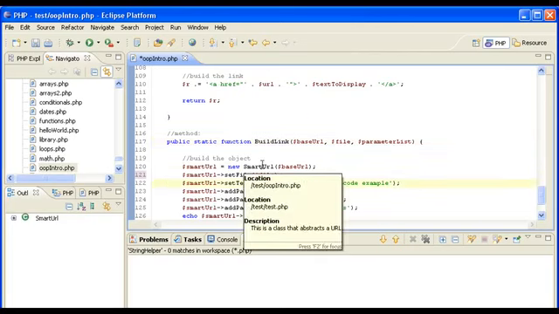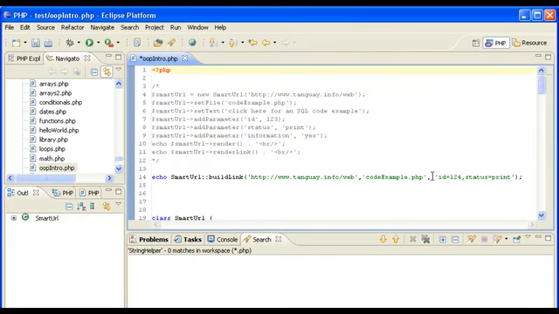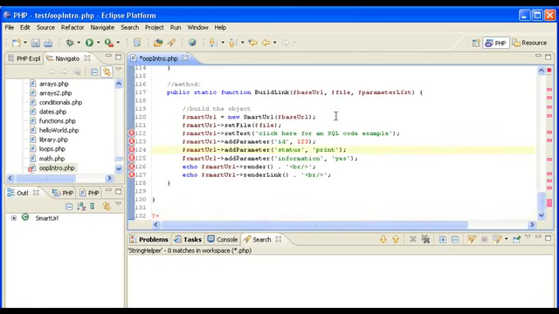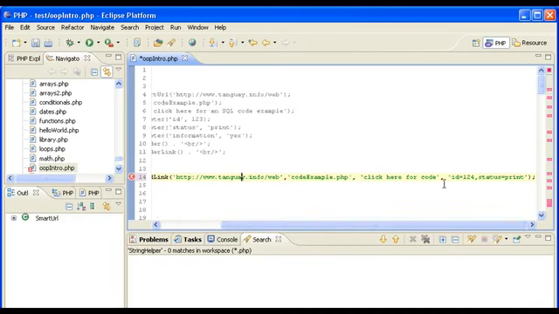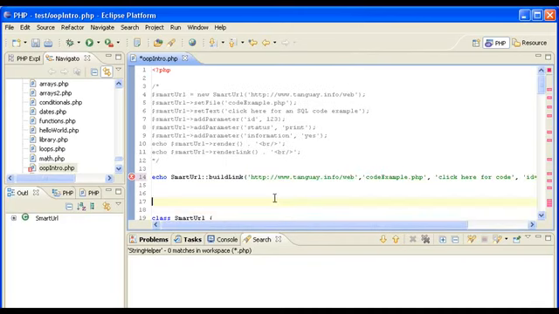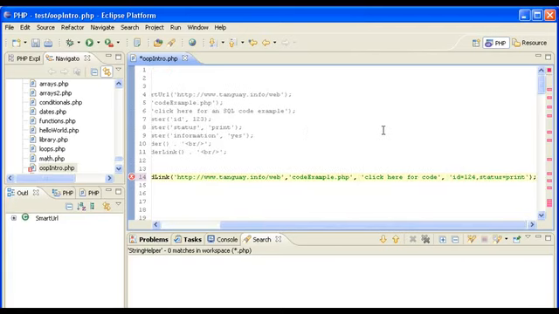There's text as well. Let's say that we want to add a text. Click here for code. Okay. I think there's something wrong with this here. There is some kind of problem. Let's see, he's got a single quote there, single quote here, single quote there, and a single quote there.